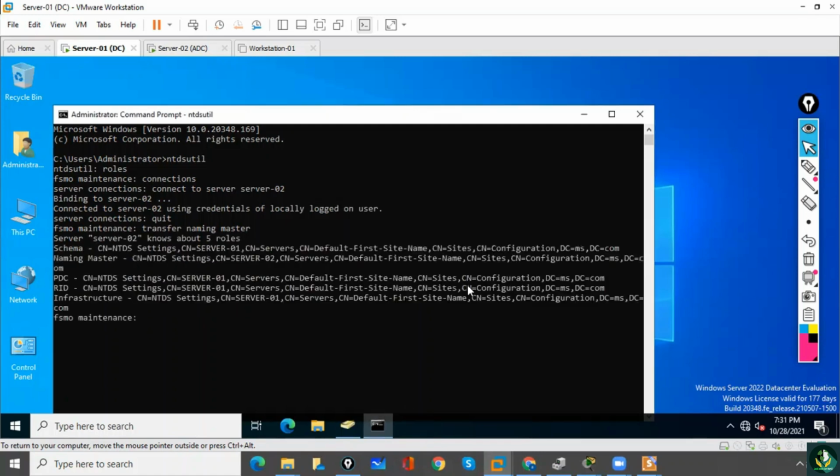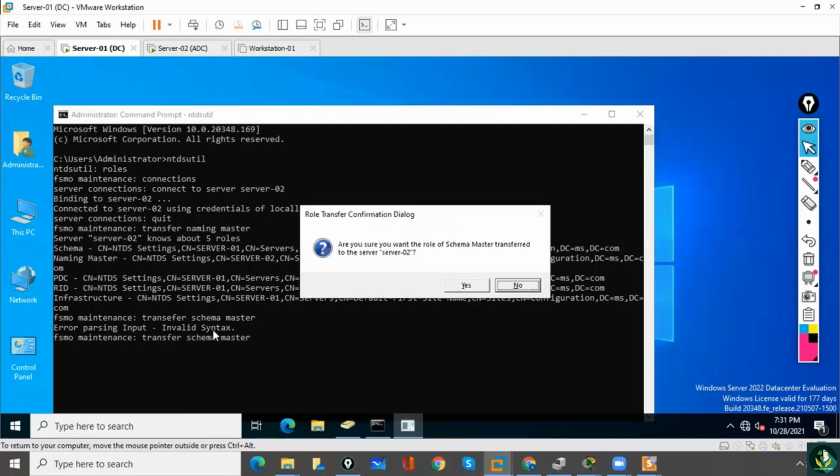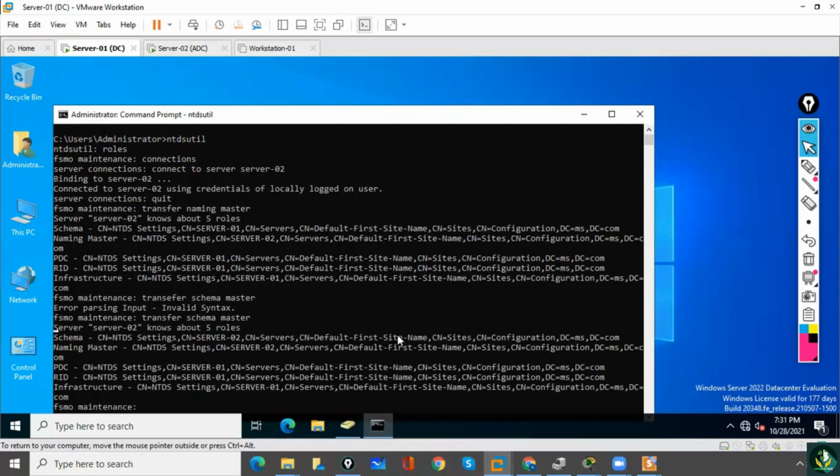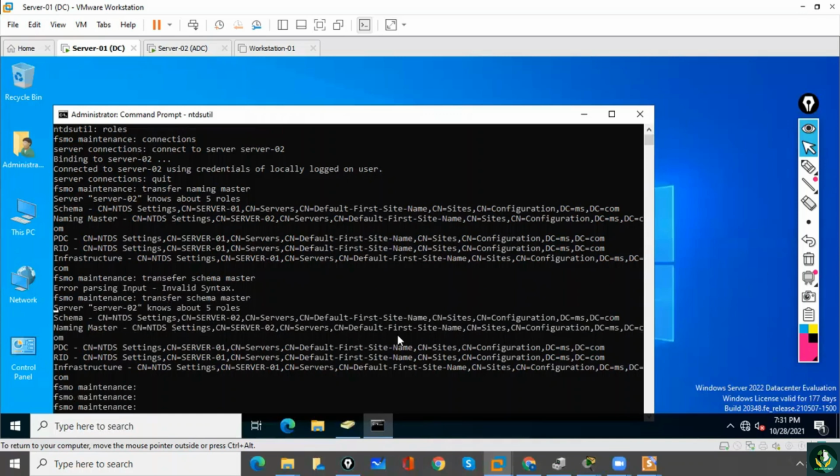Yes. Let us transfer the second role. Transfer schema master. Are you sure? Yes. Then transfer infrastructure master.